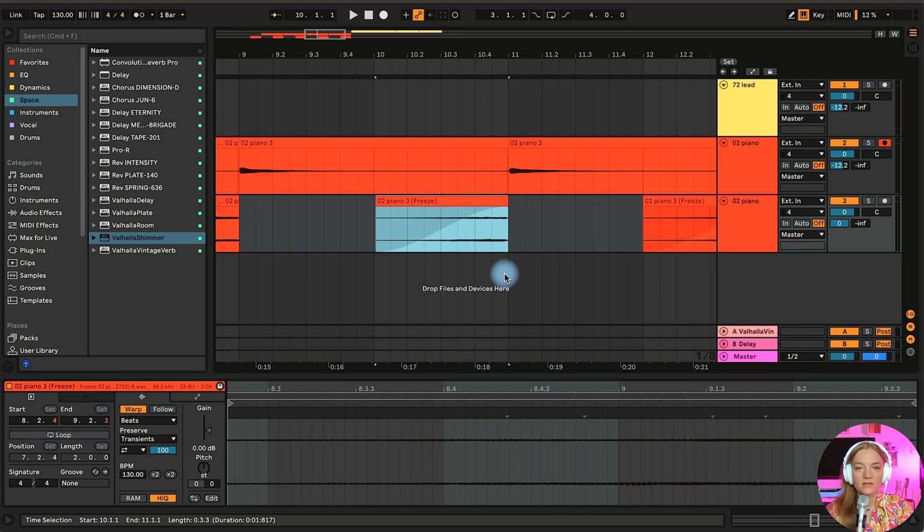I like it. 69. Ooh. Let's go with this sound. I'll put my master rack. I like to create music hearing big and massive sound. And of course, reverb. I'm using Valhalla Vintage.